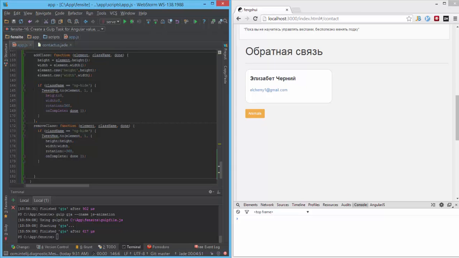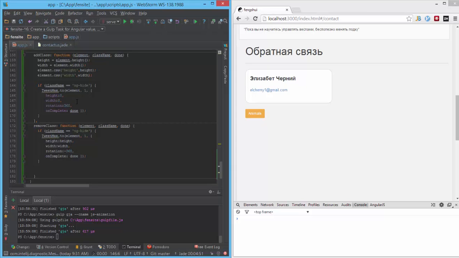I specify which property I want to animate, so it changes its width and height, so it's some kind of growing, and at the same time it's rotating, from minus 360 to 360.